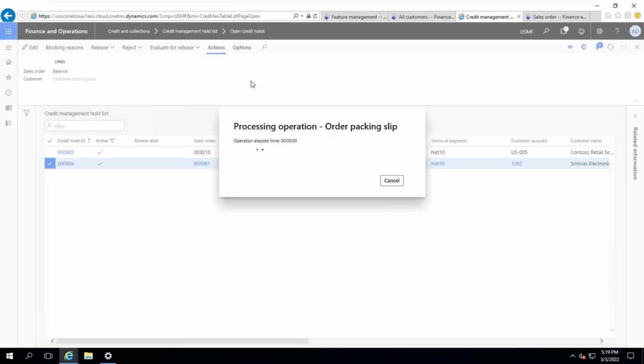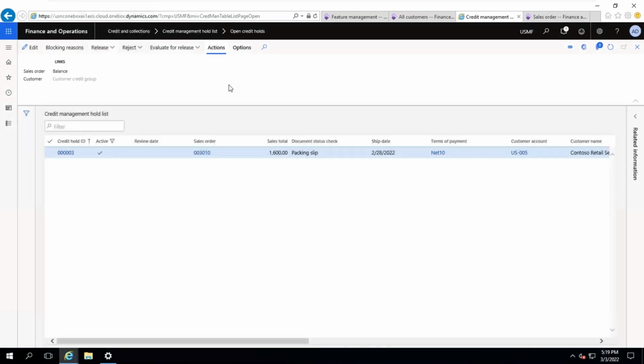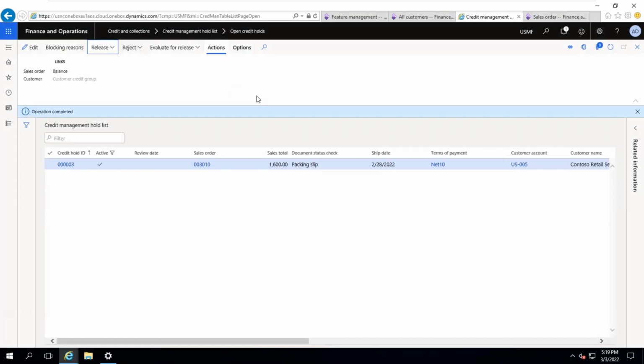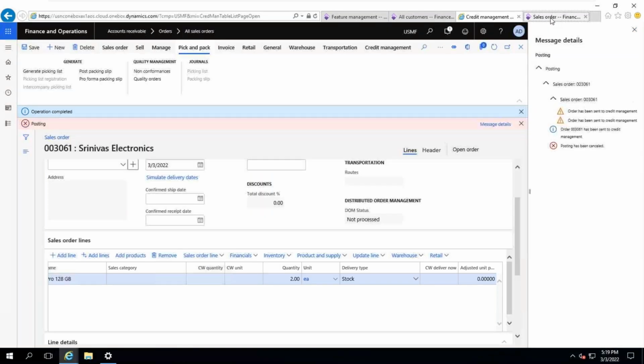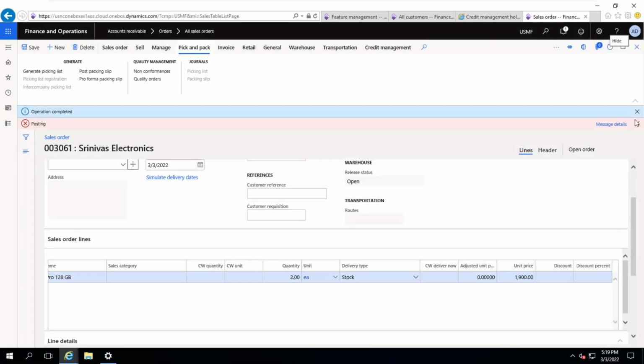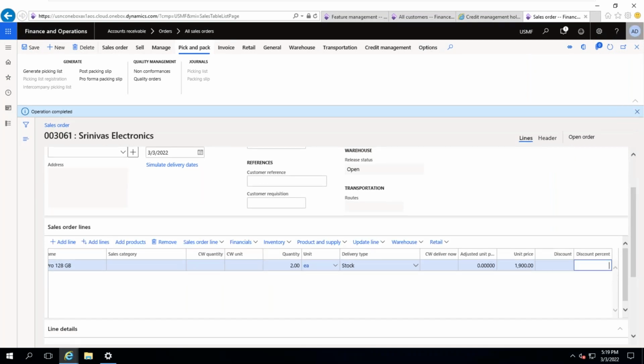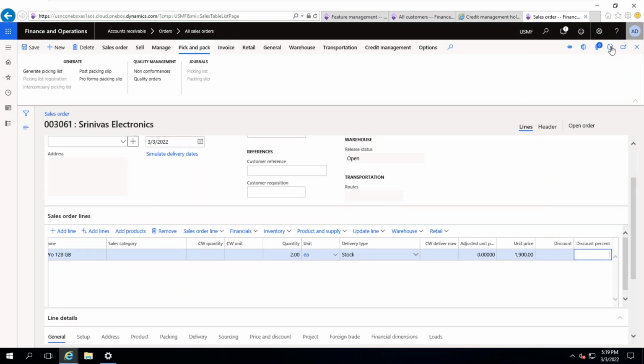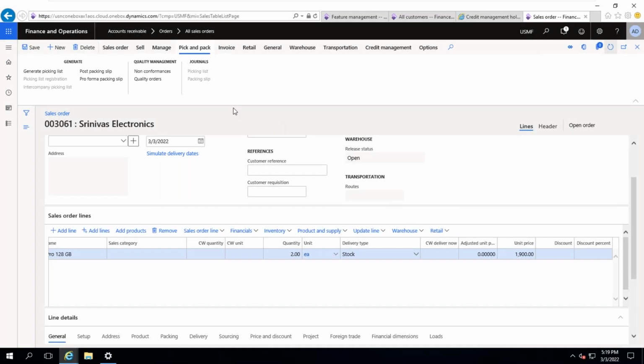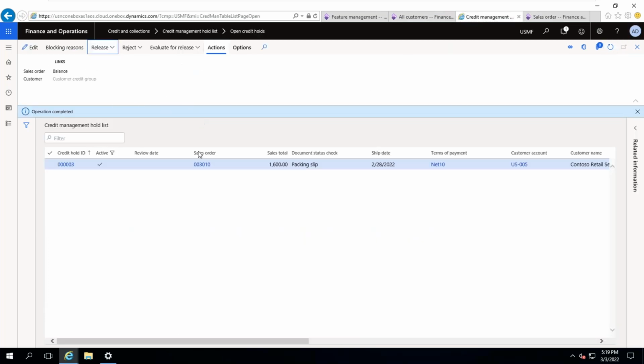So credit management team, they are taking the decision whether it should be released or not. It was released. Now if you go to the sales order, if you refresh, packing slip is updated. Because credit management has accepted and it was released.